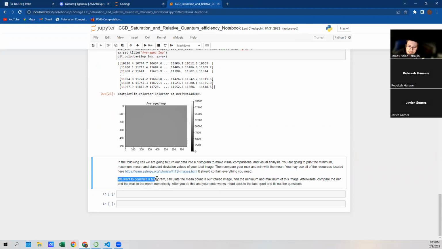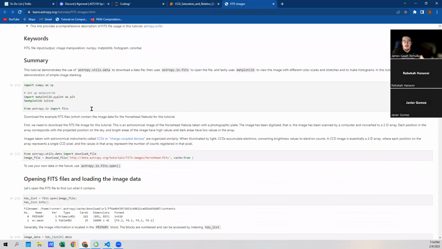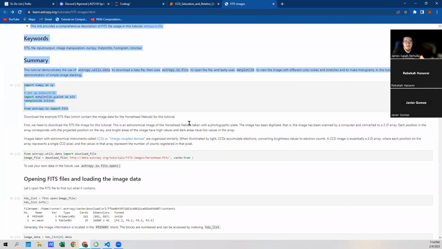The first thing that it says is we want to generate a histogram. We go to this link, and you'll notice that there's a lot of familiar things in here. Just like I said earlier, most of coding is copy and pasting. And that's exactly what I did. When I found this tutorial, I just copied and pasted in what I needed as I needed it. And what's the chances that I would click that?